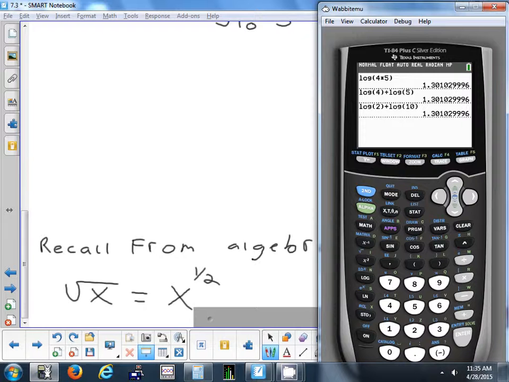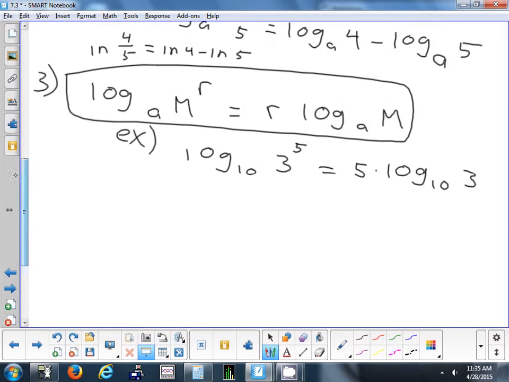So if you take square root of 9, what should I get when I hit enter? 3. If I take 9 and raise it to the 1/2 power, what should I get based on what I just said? I should get 3 and I do. Okay, so raising something to the 1/2 is the same as taking the square root of it. Why would you want to change it to a 1/2? Well, because if you have an exponent, you can put the exponent in front. That's where that will come out.